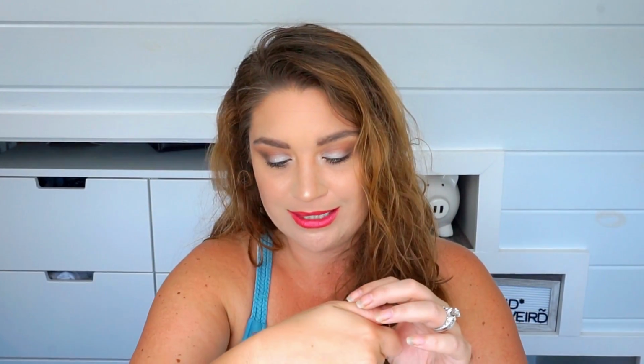Tell me. The reason this looks so Barbie pink right now, though, because this went on much more like bold, floral, coral colors, is because of this Huda strobing lip paint. Is that what this is called? Yeah, it's a lip strobe. I was like, what do I do with this? When I got this in my Ipsy bag, I was like, oh yay, I've never had Huda lippy. And then it was the strobe color. And I was like, well, I guess that's good for festival season, which we are in right now. So now is the time, ladies.